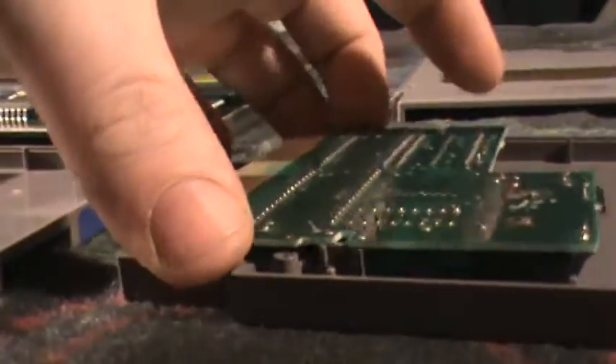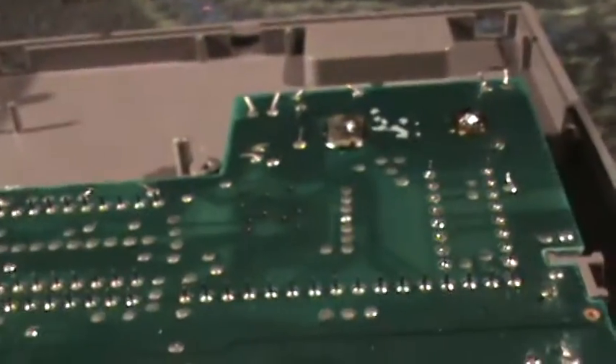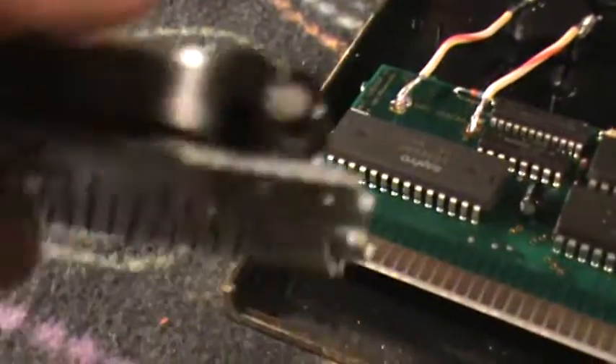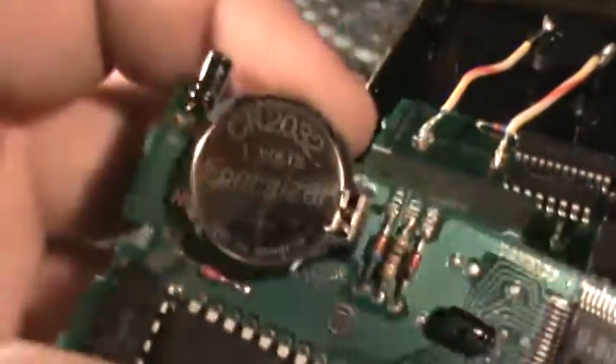I am going to start offering a battery replacement service on my website, MondoCoolCast.com. It's $15 for this. The $15 covers the return shipping too, so that is included in the $15. It's a personally modified battery holder which makes for easy removal of the battery. Fits flush to the board, and looks pretty damn sharp. And you have the security of being able to play all of your Nintendo games.